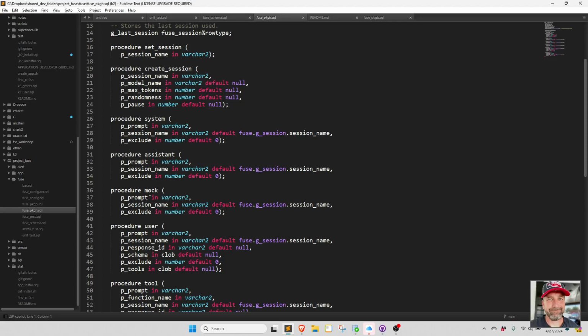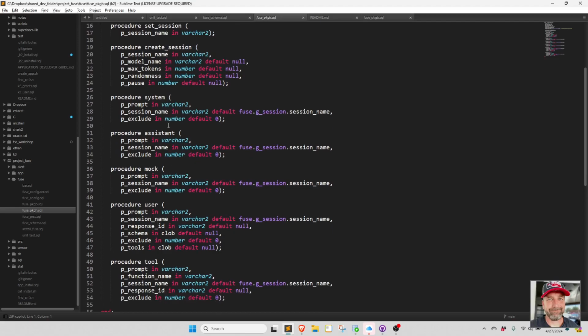So basically, if you want to create a fake chat history, like you're priming the pump for your answers, you would call mock and assistant, that's like user and assistant, and then you'd make a real user call. It will feed that history in as though the AI did that, and it should influence its behavior, so you're more likely to get the response you want.